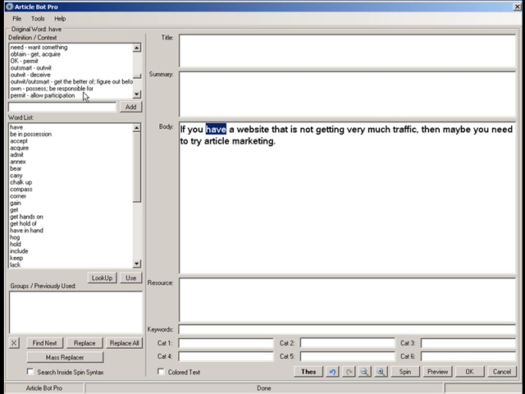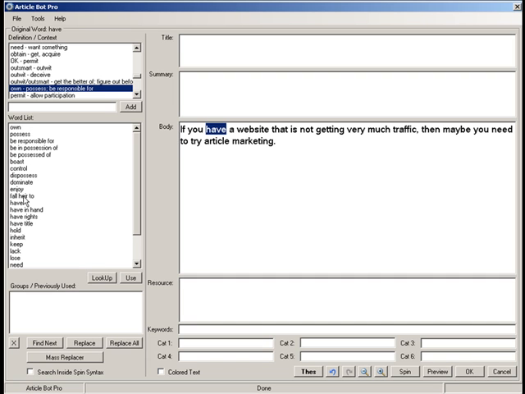Own is an excellent choice for the word have, or at least in this context. So if we were to just click own, what's going to happen is the word list will get populated with words that are related to own. So you can see that there's some more power with the ArticleBot Pro thesaurus functionality.